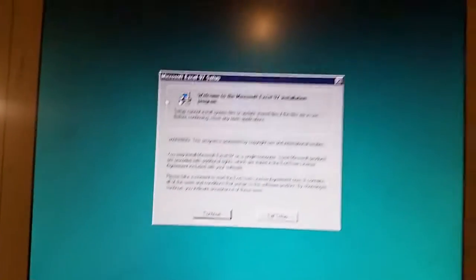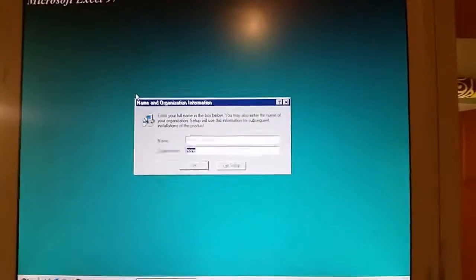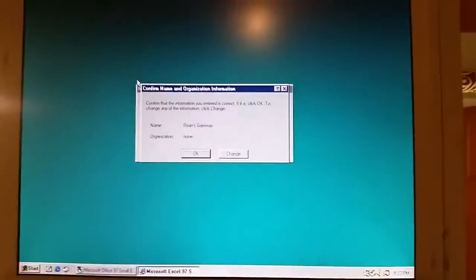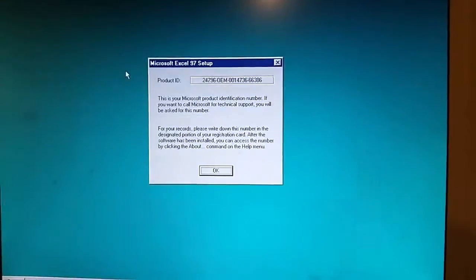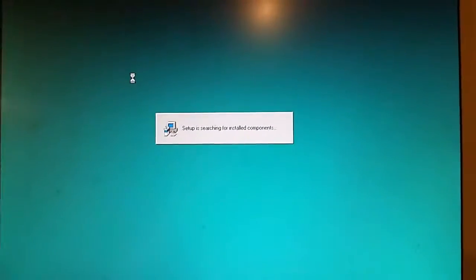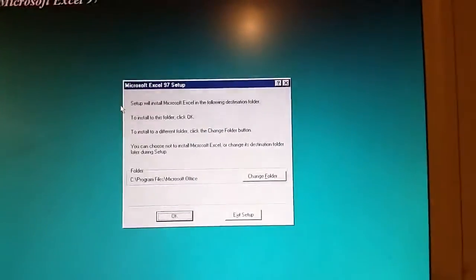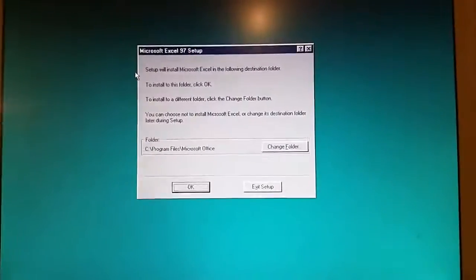Excel 97. Continue. Let's continue with the installation of Excel 97. Again, that's a good installation path.